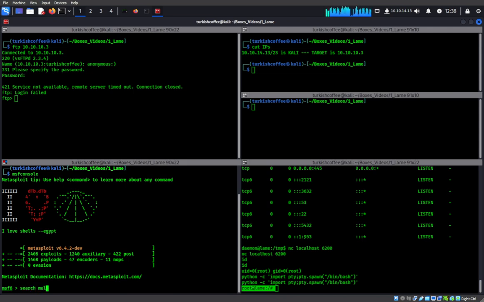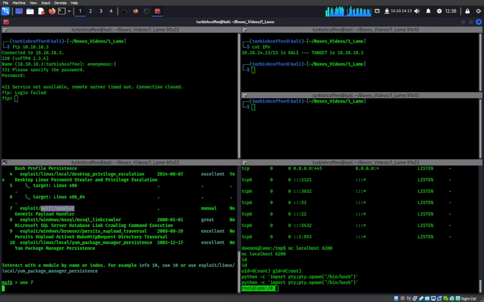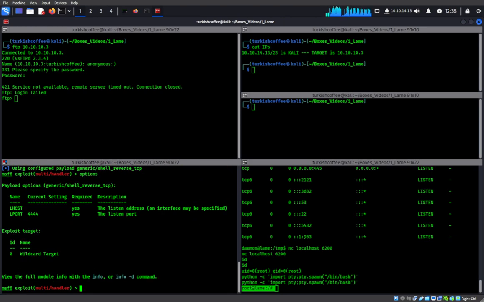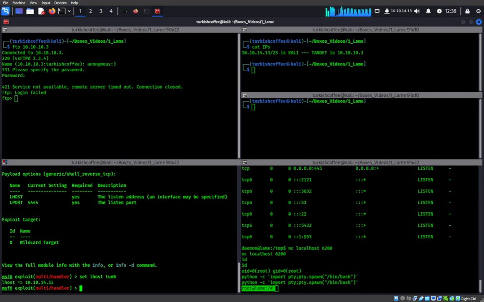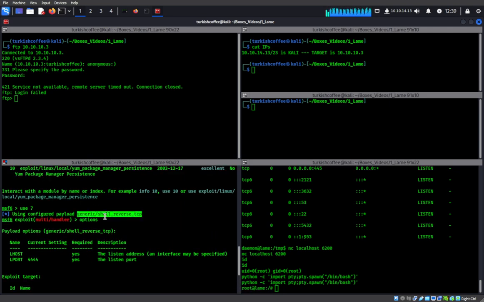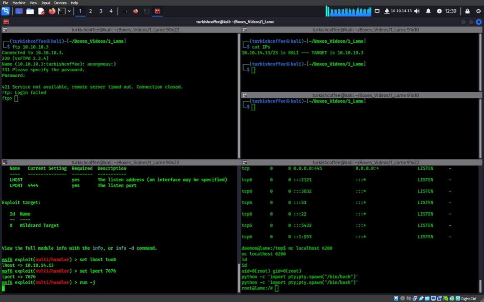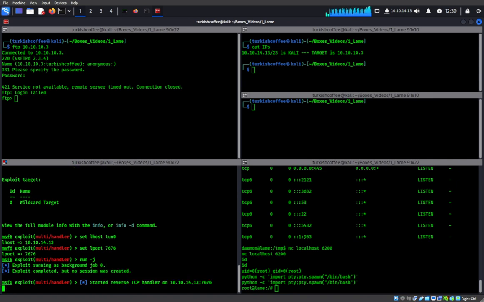Search multi/handler, use 7, options, set LHOST on 0, set LPORT, oh my god, 7676. This should work. Okay, and then run. Is it running?